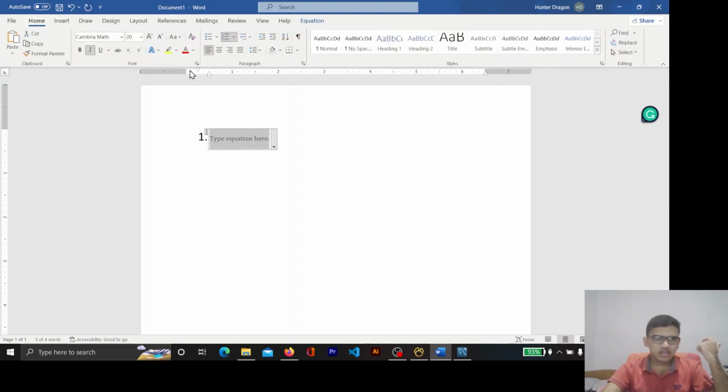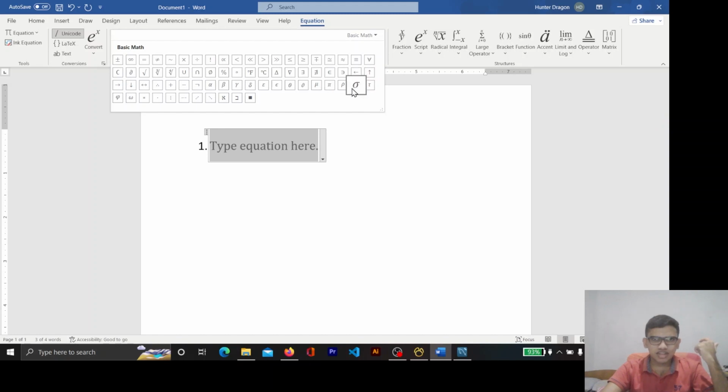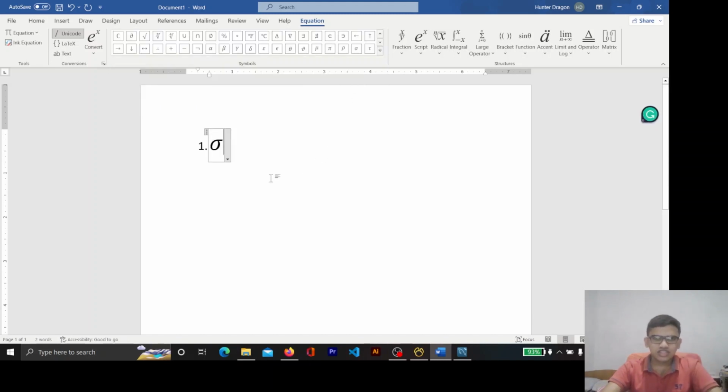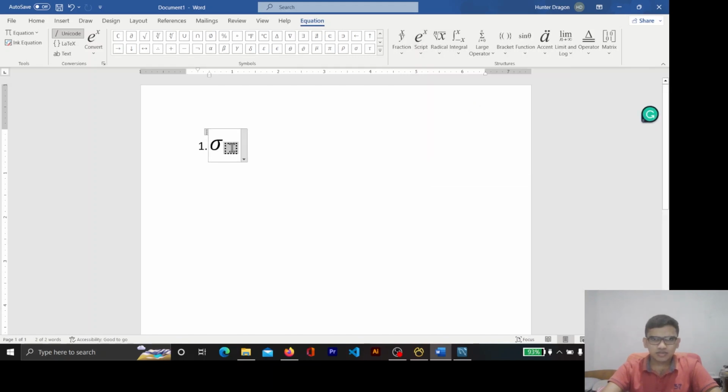Let me increase the font size here and select the sigma mark. This is called the selection operator. This should be a subscript, right?